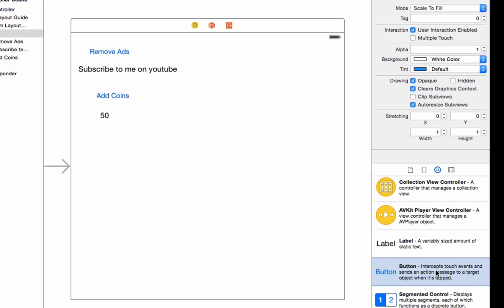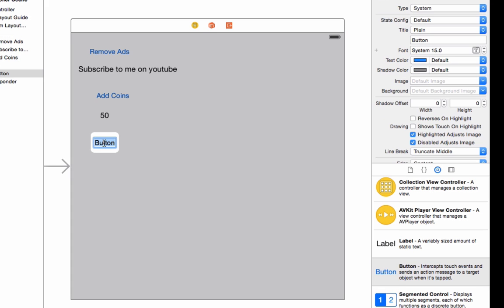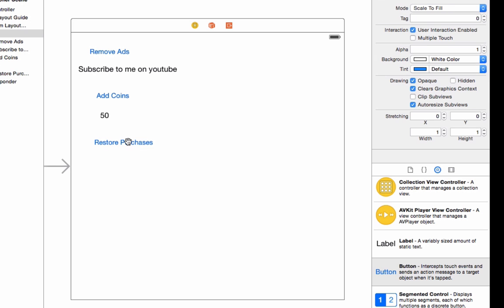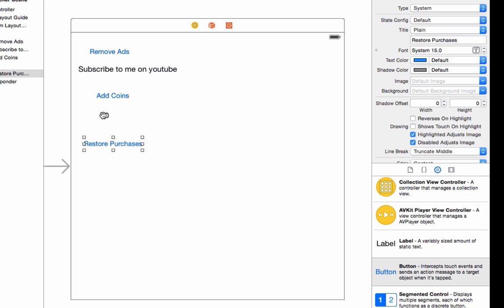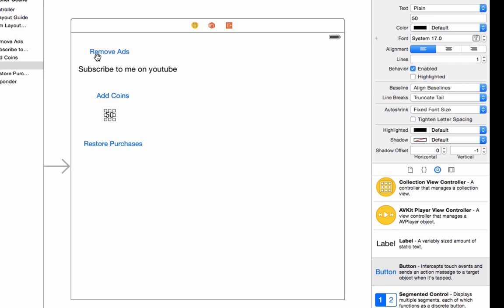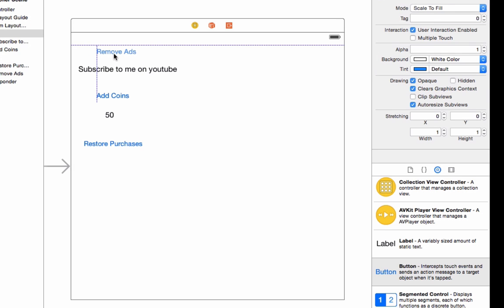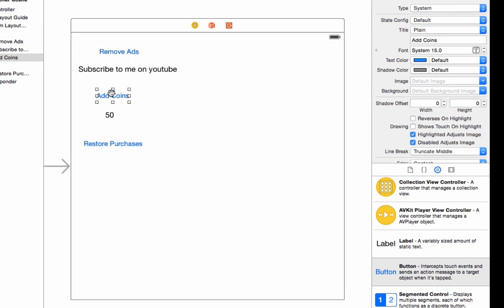And also one more thing we need to add is an option to restore the purchases. Apple will require this. If you're using IAP, they need a button in your app to restore the purchases, otherwise they will reject your app from the App Store, so make sure you do include that. So just get this all laid out nice and neat.